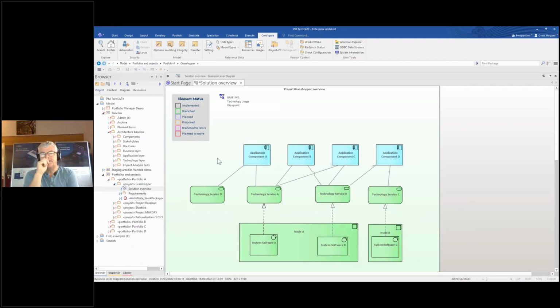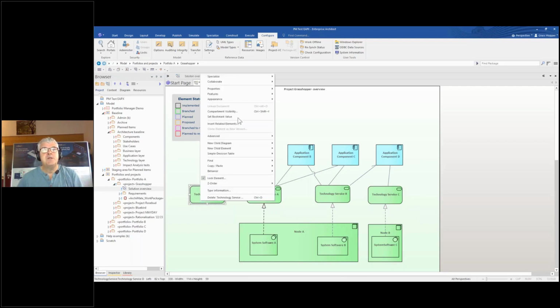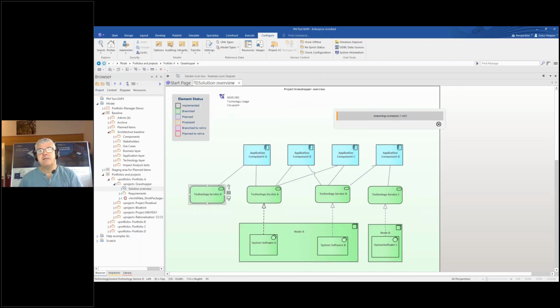So let's see what happens if I think I want to make a copy of one of these with a view to changing it. And we use the terminology of branches here because, I don't know, we could call it a copy, we've called it a branch. So let's take a bit of the baseline here and say, I think I might want to change technology service D. So I can't change it in the baseline because it's locked. So I have to take a copy, a branch of it, and change that. So I'll do a right click, specialize, portfolio manager, create a branch. And there's a bit of messing about. Oh, that wasn't very exciting.